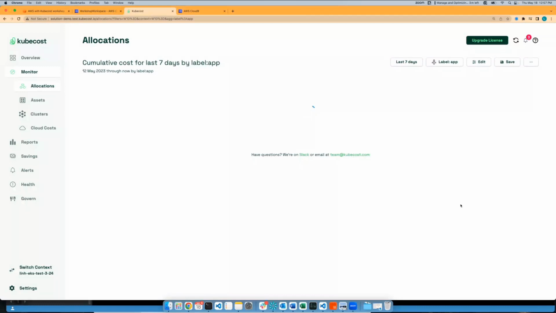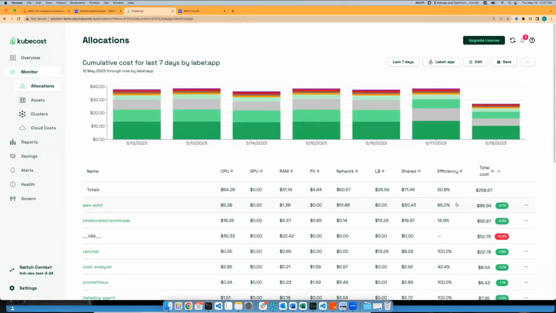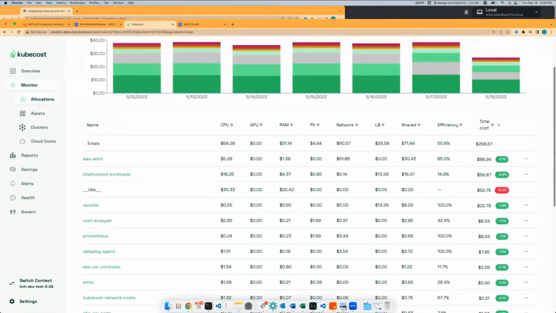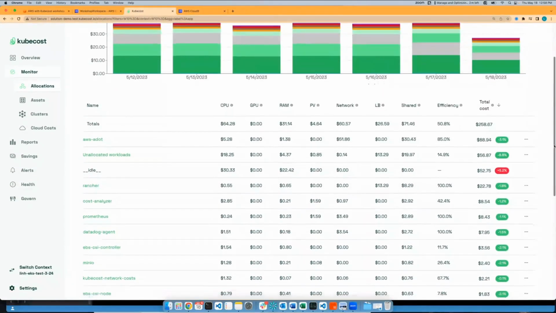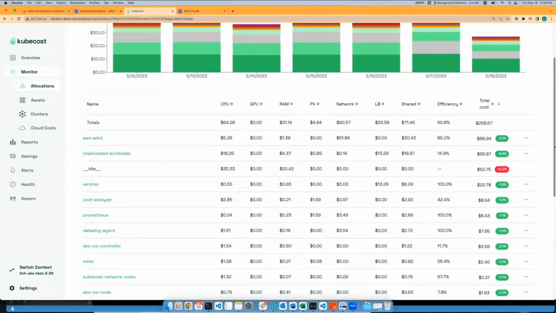So if you add a label here or you have containers deployed with the same label and you would like to track the cost associated with the containers with the same label, you can aggregate the cost by the label, and Kubecost will give you visibility into a report for all of the containers or workloads that have that label and the cost associated with that. Hope it helped to answer your question. And if you have any follow-up or further questions, feel free to let me know in the chat or in the Q&A.